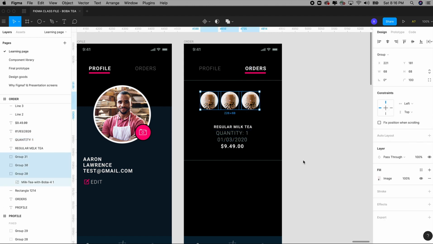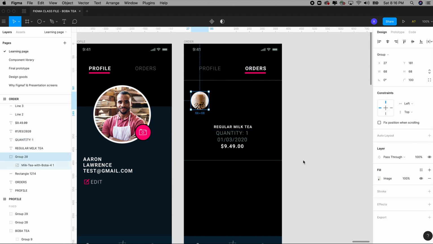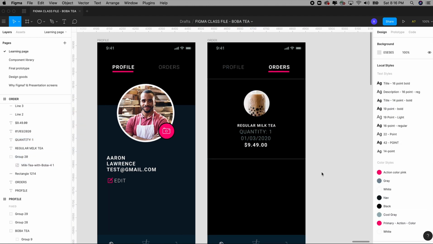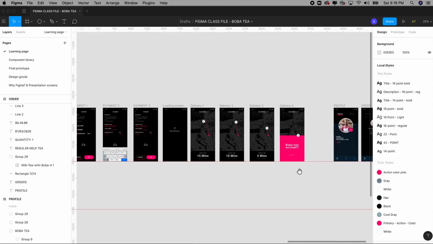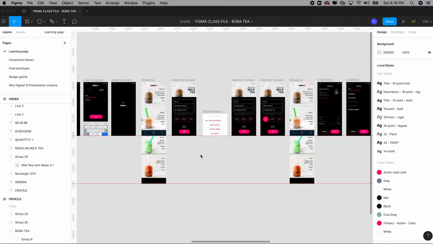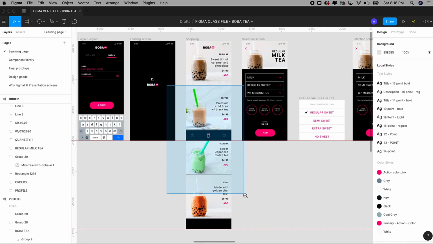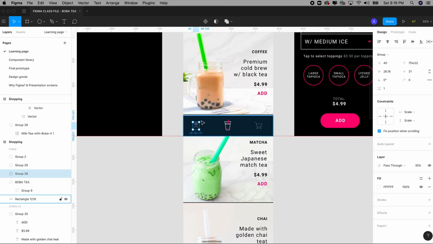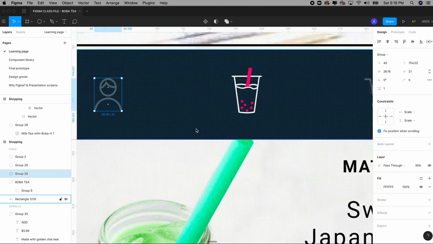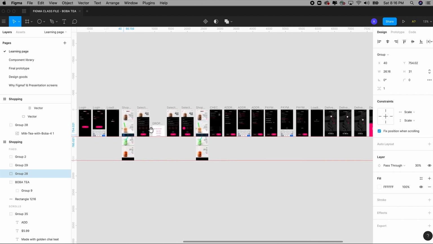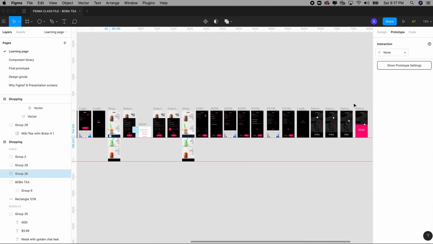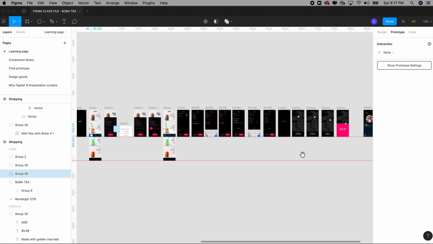I'm going to go back a little bit here. Let's go ahead and prototype this. So let's go first to the shopping screen here, and let's grab this profile icon. Zoom out. You kind of have to zoom out really far for this one. Press the prototype tab at the top right.